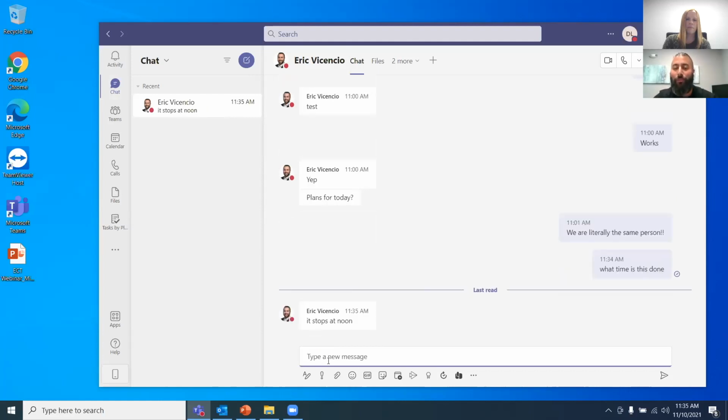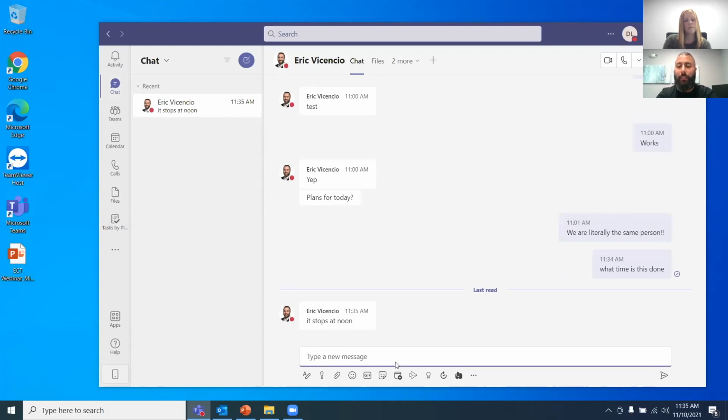Okay, it shows you that I'm typing a response. This comes in extremely handy if you're having that real-time collaboration with somebody that you work with. Or if you don't like this feature, a lot of people don't know that you can actually turn it off. By default, it's able to be turned off per person or globally. So here at Eder Casella Technology & Co., we have it set globally where you can't really turn that off. It's nice. I actually like that function. I like that people can see it.